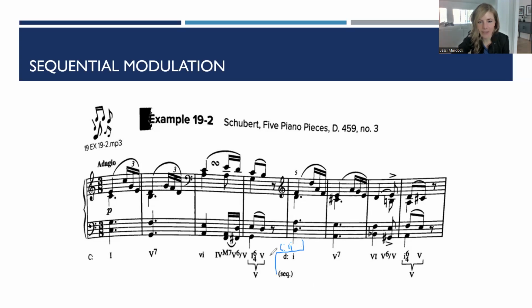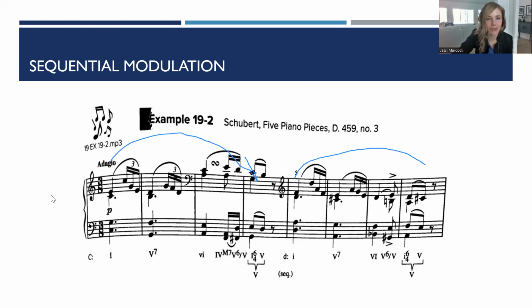Does a 5 chord go to a 2? No, it doesn't make any sense. Remember, whenever we're trying to analyze music, we're trying to make sense of it, and this analysis doesn't make any sense, so it's not actually showing us what's happening. What's really happening is that this phrase right here ends, and then we do the same phrase, but in a different key.